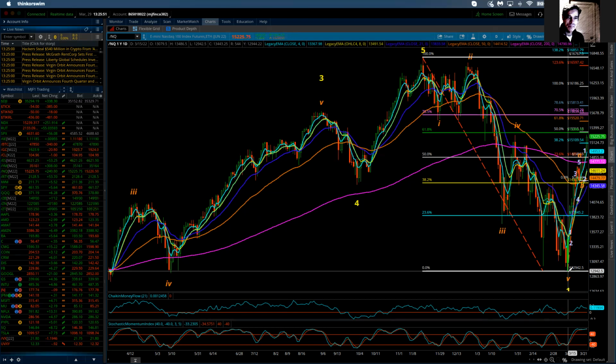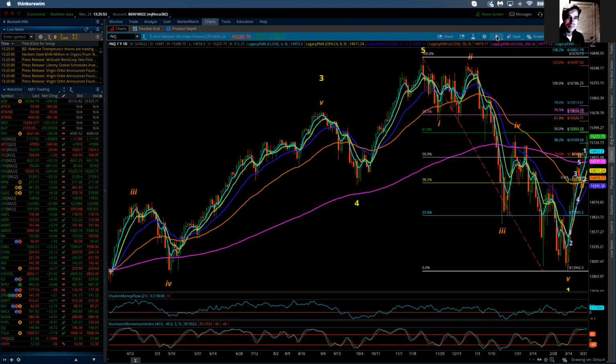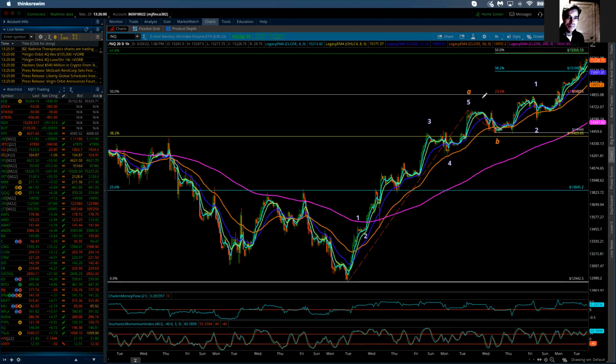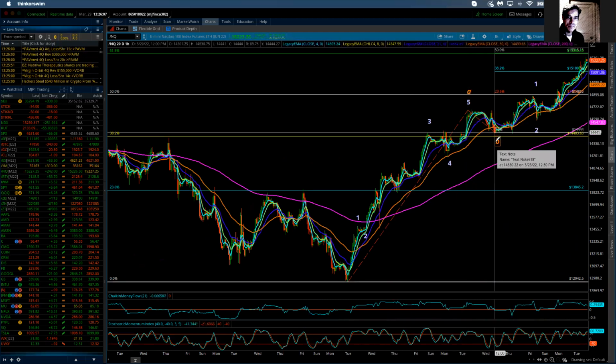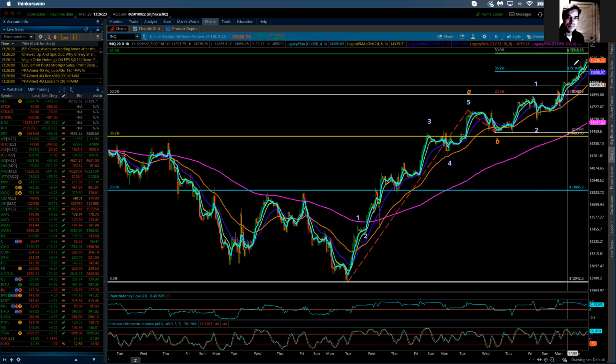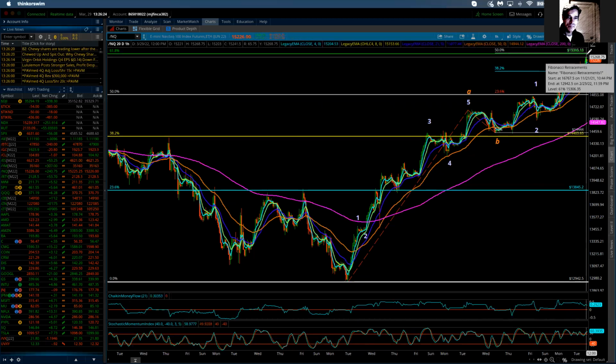So if I take this down, we remain in that intermediate wave 2. As I've said, and now we'll demonstrate, we have completed the minor A and the minor B of intermediate C, of intermediate 2. So we're in a minor C wave, which will be 5 waves. I believe what we've done thus far is minute 1 and 2, and I think this is all of 3, and we're pulling back.